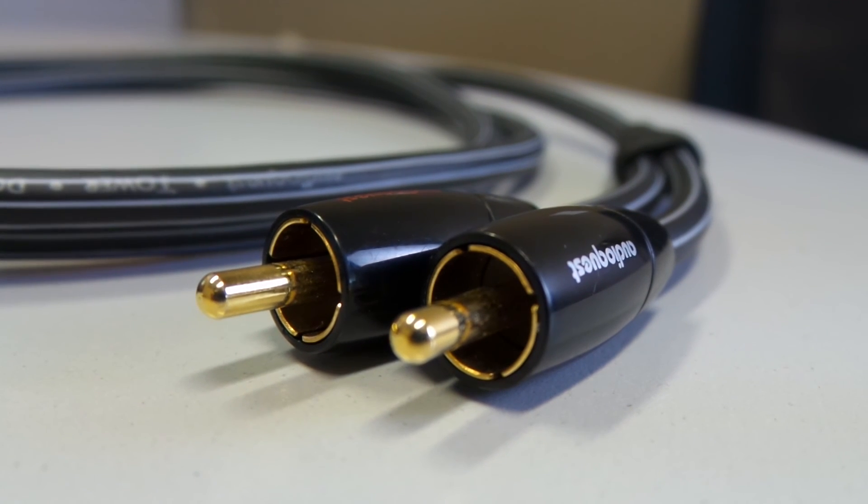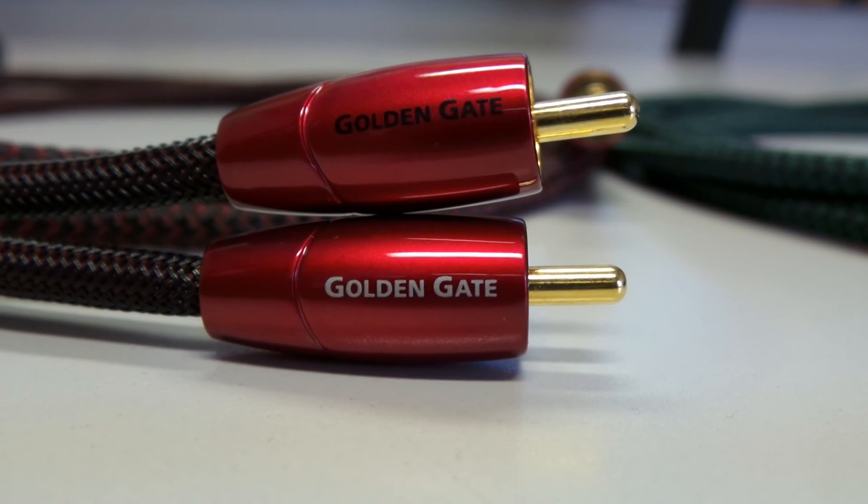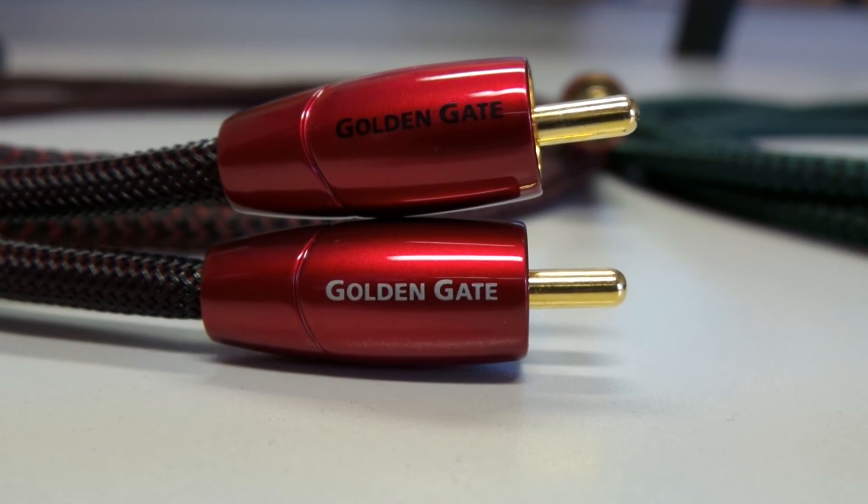So when you're watching a movie you can hear the dialogue better without turning up your TV as loud, or when you listen to music you're hearing more details of that recording. And how that is done is through our basic recipe — the first one is we use solid conductors, versus the majority of generic cables which use a stranded conductor.